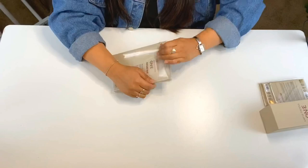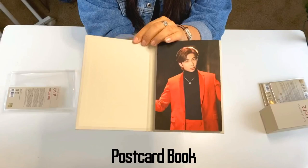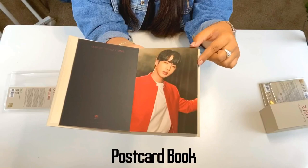But anyways, we are moving on to the postcard book. I actually was fooled. I thought this was a postcard holder, like a binder. But then I opened it and was like, wow, you know what? It's fine. It's absolutely fine. I mean, this is amazing. This is just as good, isn't it?